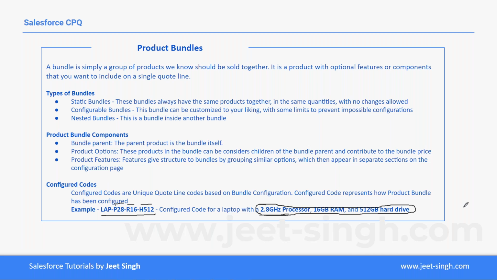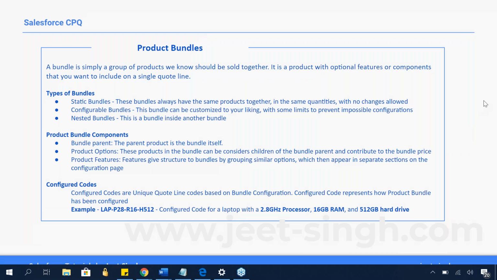So what we'll do is keep it here for today. We will just discuss this much today. The next thing we have to do is talk a little more about products. Another thing I definitely want to discuss is how we create the bundles, and how we generate the configured code for it. And then of course how we add this to the line item, and a little more about the products part of it.